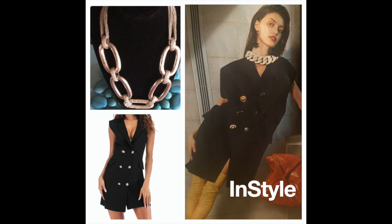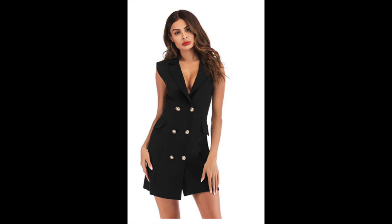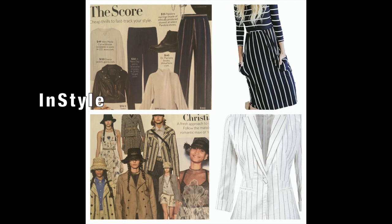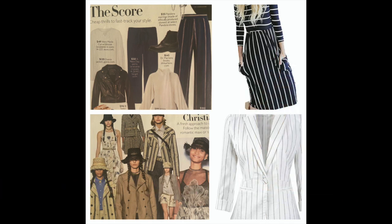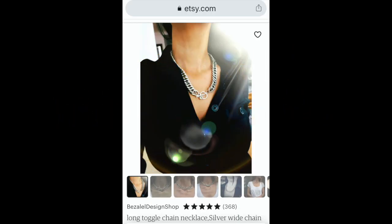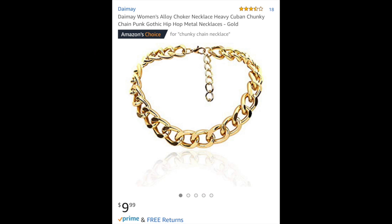I found the exact shirt dress on Amazon with a lot of great reviews. The double-breasted navy vest dress with the chunky chain — that one's from Poshmark, listed below — you can't go wrong, it's a classic forever. More stripes, more trenches — Amazon has them all. Michael Kors is always nice for structured suits, and the striped blousey bells give you bells, stripes, and trend all in one.